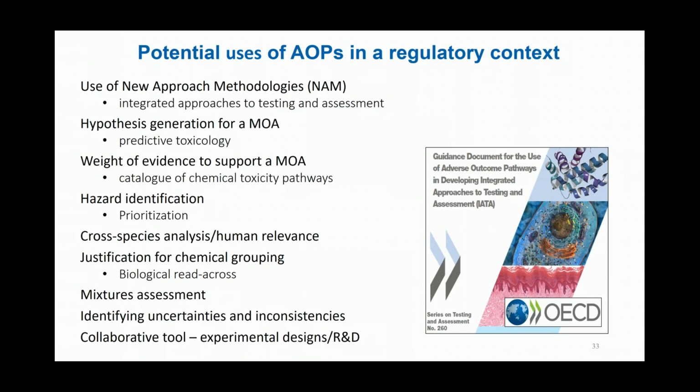And so the idea behind the integrated approaches to testing and assessment is that it allows the flexibility to use novel methods when sufficient evidence is provided for their relevance. And so the AOP program framework blends perfectly with this goal. It provides all of the evidence and very rigorous documentation of the evidence behind that evidence, or the evidence behind that evidence. That's a good one.